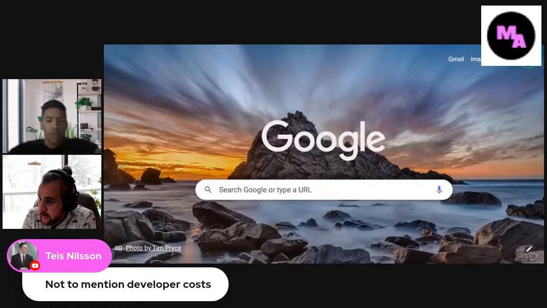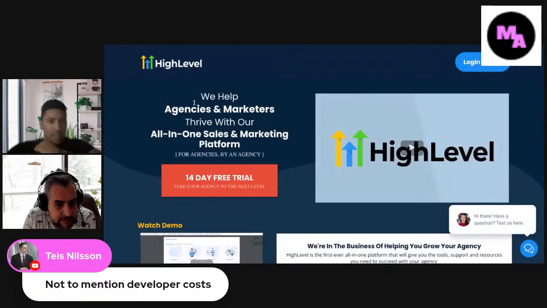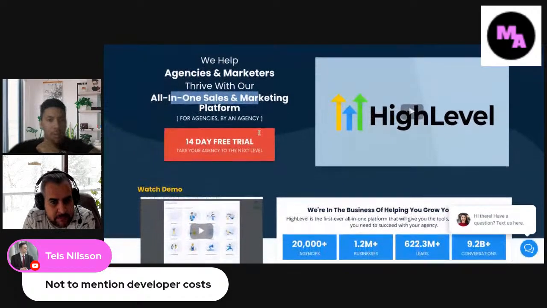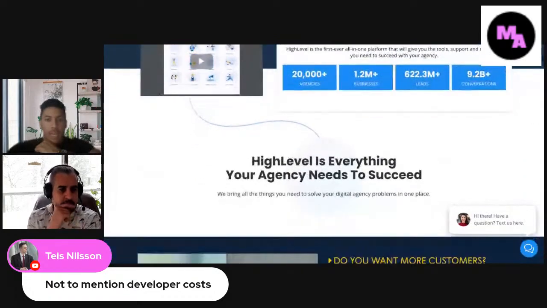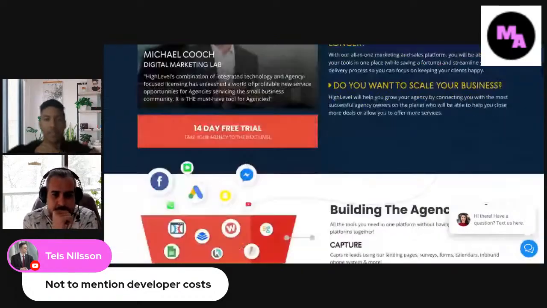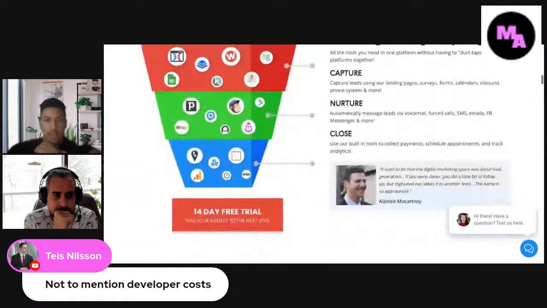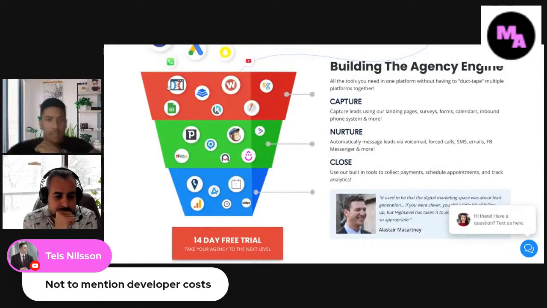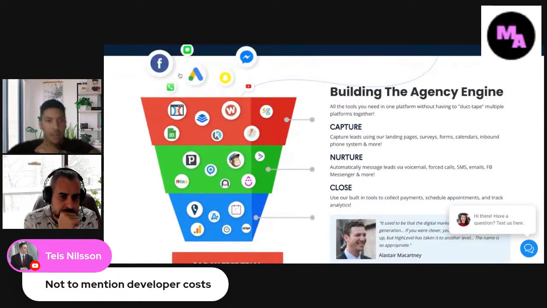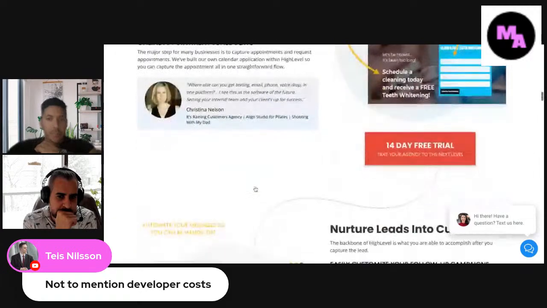There's another tool I think called GoHighLevel.com. Basically, it helps agencies and marketers thrive with an all-in-one sales and marketing platform. And you get everything you need, whether it is the power of ClickFunnels, Facebook Messenger, Google Analytics, capture new leads.